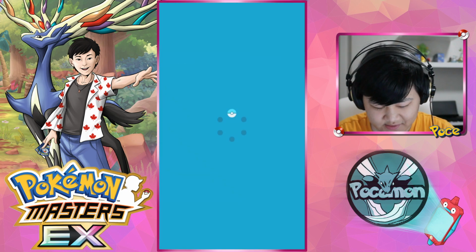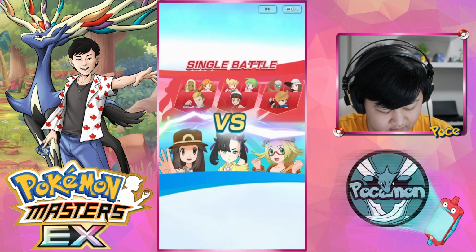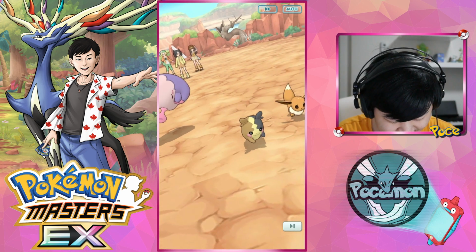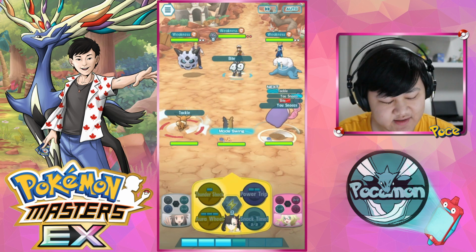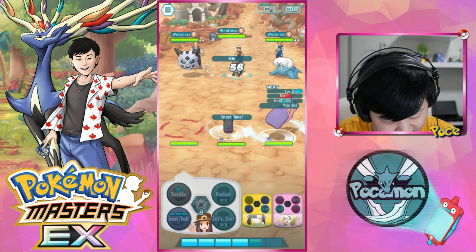Again, 6-star EX Eevee. And Leaf, obviously. Okay, actually, do they share any theme skills? Oh, okay. Anyways, regardless, let's get these in. I'm not gonna Psychic Train before I use my trainer move, since Eevee's gonna buff so many stats anyways. I'm not gonna worry about that, honestly.